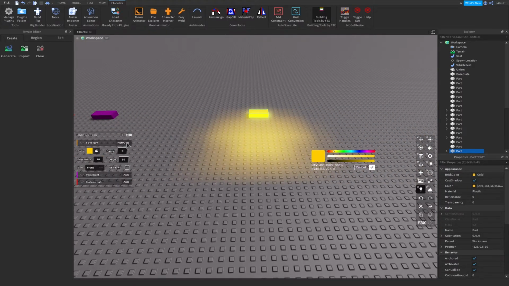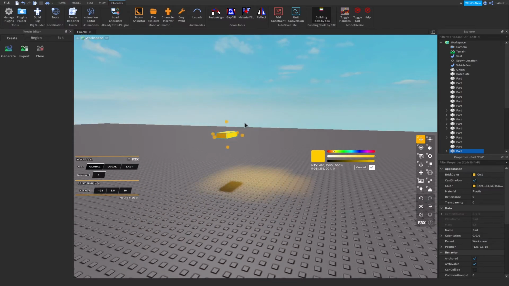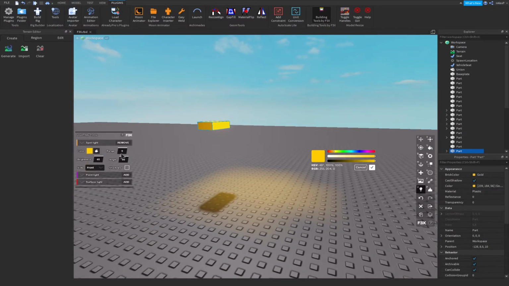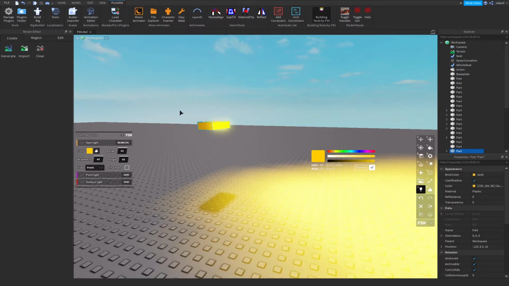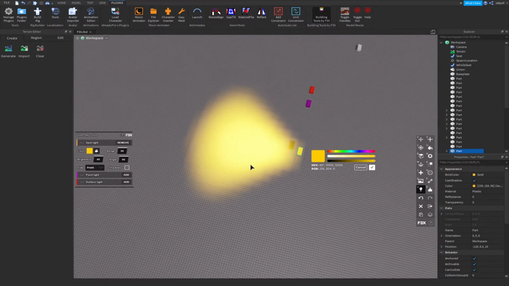Range is just where it's going to be located. I feel like with the range, it makes the brightness go all the way up.